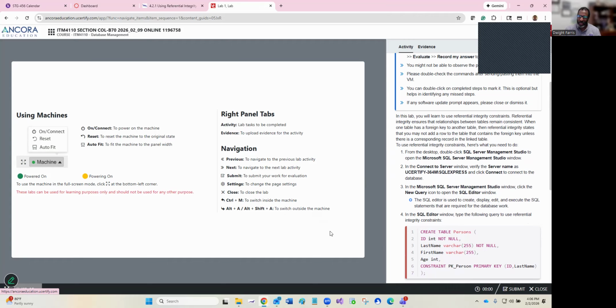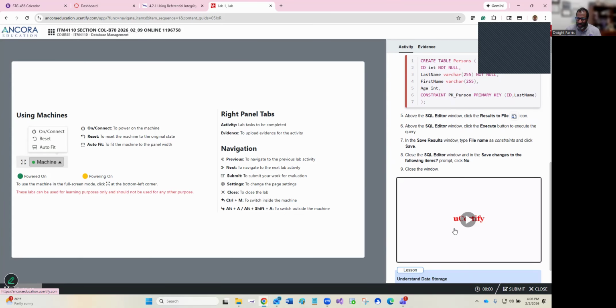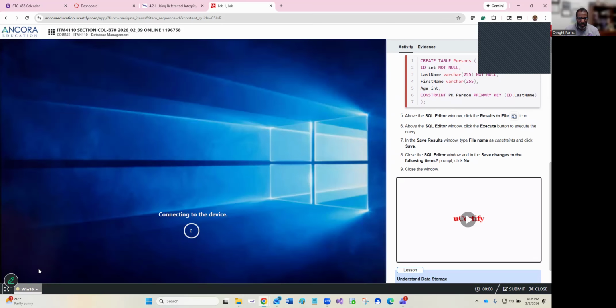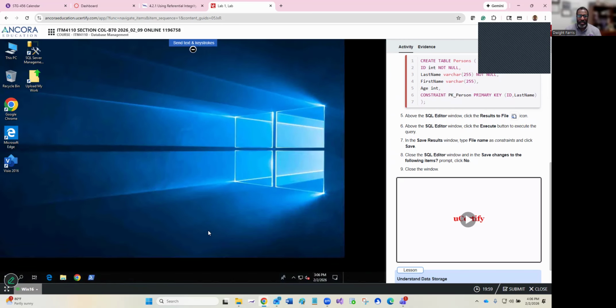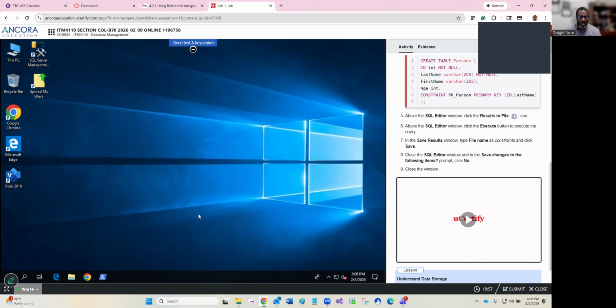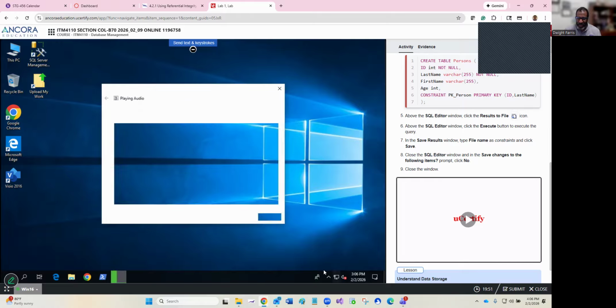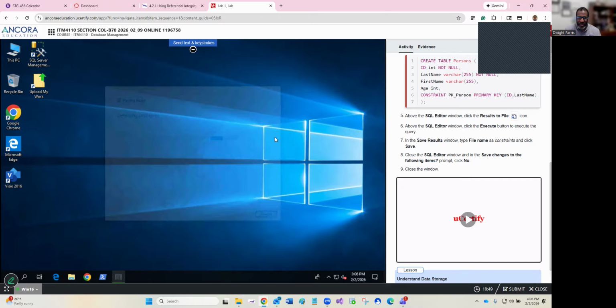Yeah, SQL Server Management Studio, SSMS, it's known as. Remember, you just need to click on, you can watch the video and then click on your virtual environment, turn on your Windows. You'll be so used to this at this point, you won't even realize that you're having fun. And yes, this is an actual Windows environment.